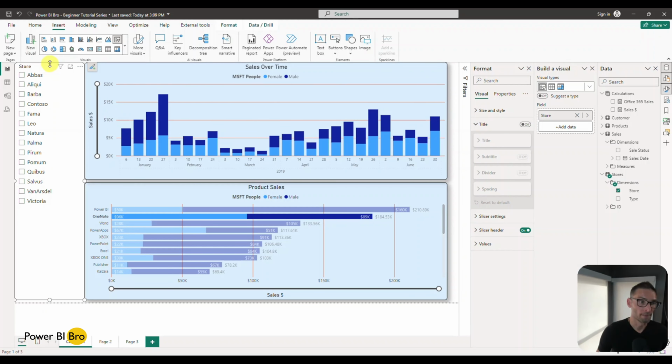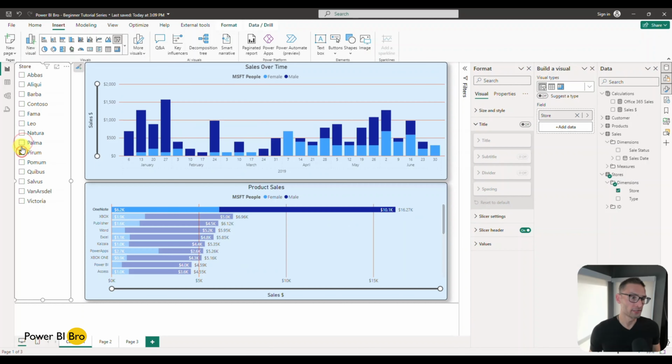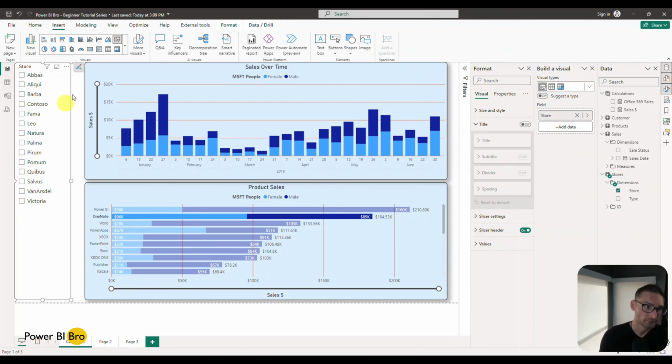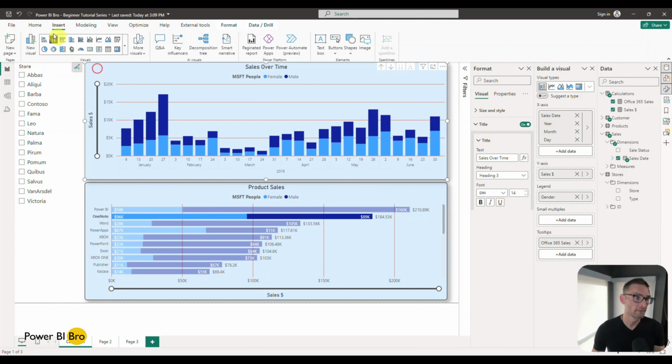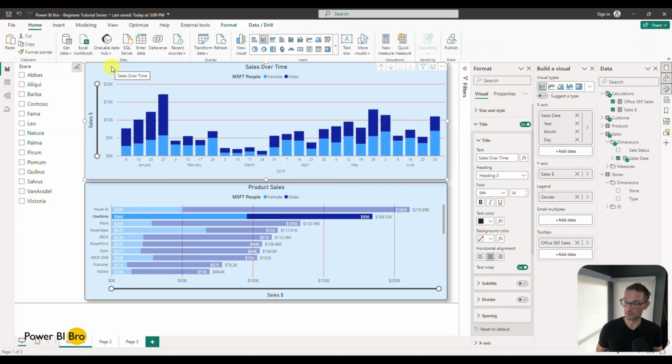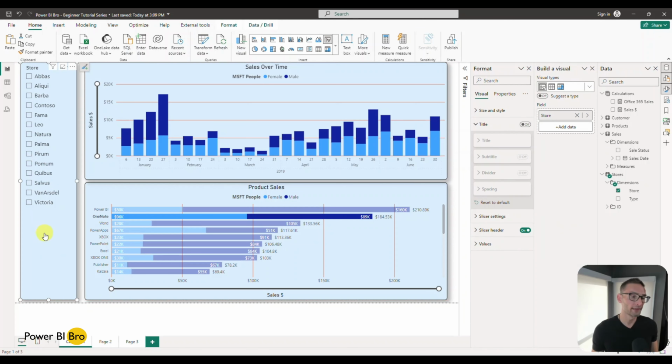All right, cool. So I see that I have all my stores here and I can pick and interact with them. But I want to pick more than one, I want to change things up. And I also want it to look the same. So a couple of key things you can do always is the general formatting that I have over here. You can click an image, click a chart, click something you've just created, and click Format Painter, and then go wherever you want to go and click something, and it's going to put the same formatting to it. This is going to allow you to very quickly and easily create formatting that looks the same without having to do a bunch of work.